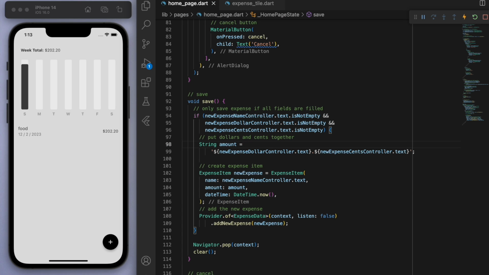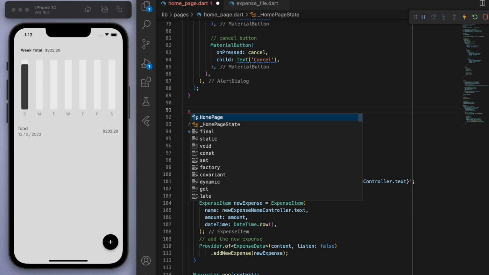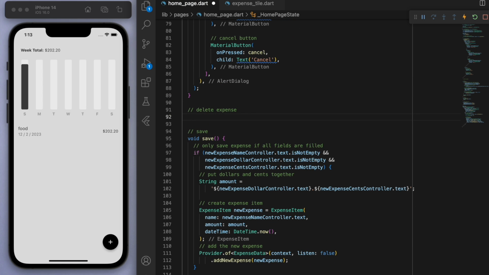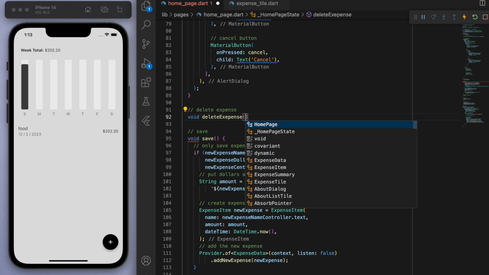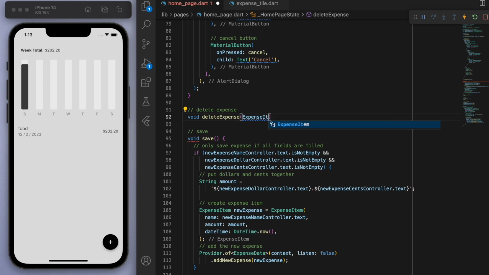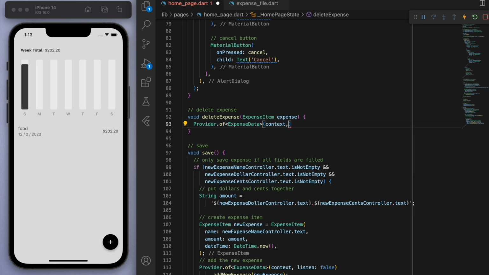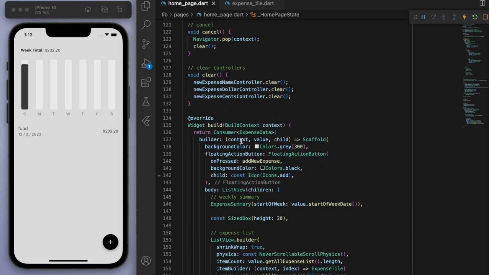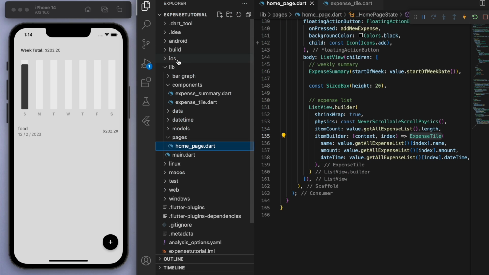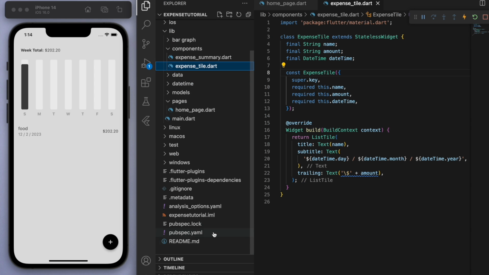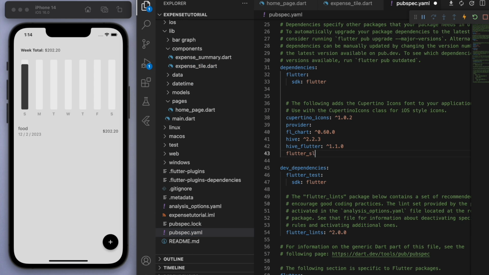Okay, awesome. Now the very last thing I just want to show here is just the ability to delete the expense. So we already made this method at the very start of the video, so you should be able to see that delete expense. Now, one way to delete it is I like to use this package called Slidable, which again, I've used in my previous apps. And this one makes it look pretty good. So I'll show you how to do it again.